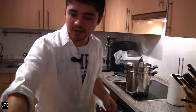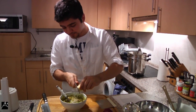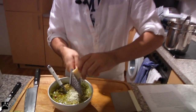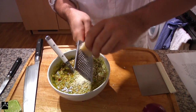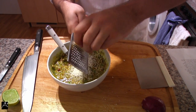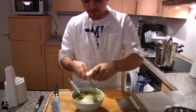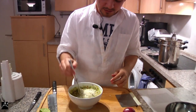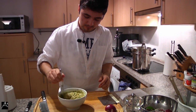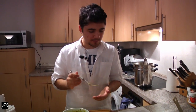Now, all we got to do is shred the parmesan in here. I'm not going to use all of it. I'm just going to use about half of it. You can always just top it up with more parmesan if you want more. Adding a little bit now, though, does give you that pesto texture that we're going for in this Mexican-Italian fusion thing. Okay, so once again, check for seasoning. That's great.